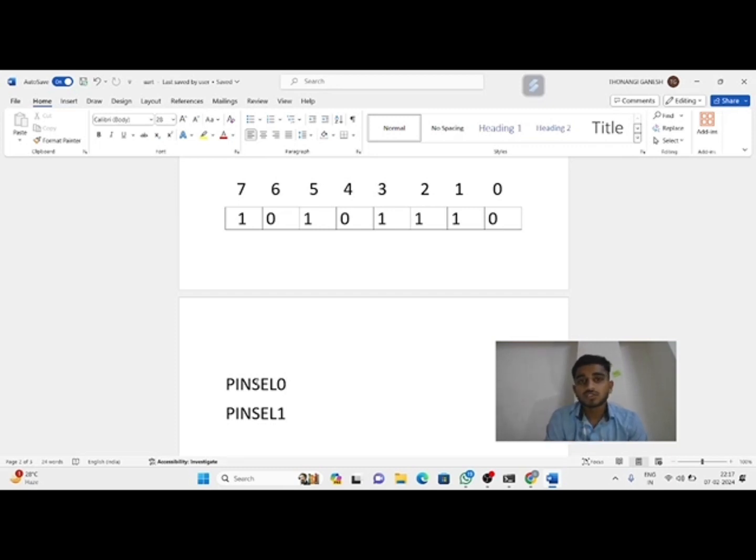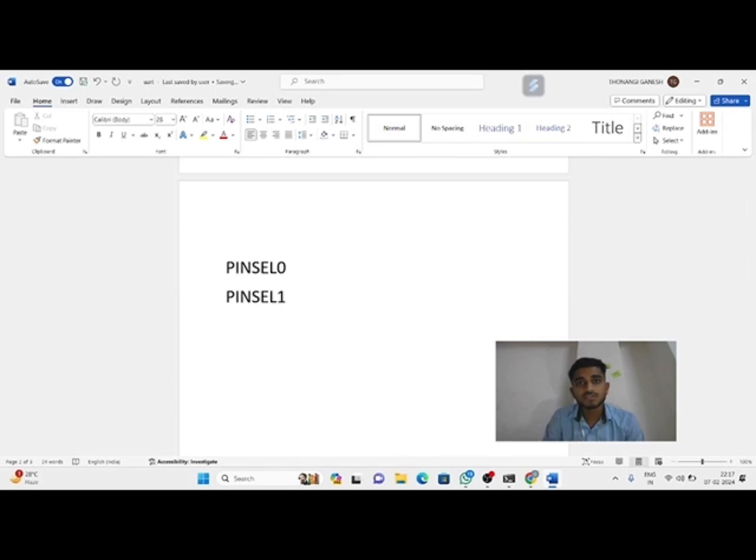If I want to change the function of pin 0.0, I have to make changes in pin select 0, in bits 0 and 1. Considering pin select 0 with 32 bits, I have to make changes on these 2 bits, 0 and 1, to select function 1 or function 2, and that function is given to pin number 0.